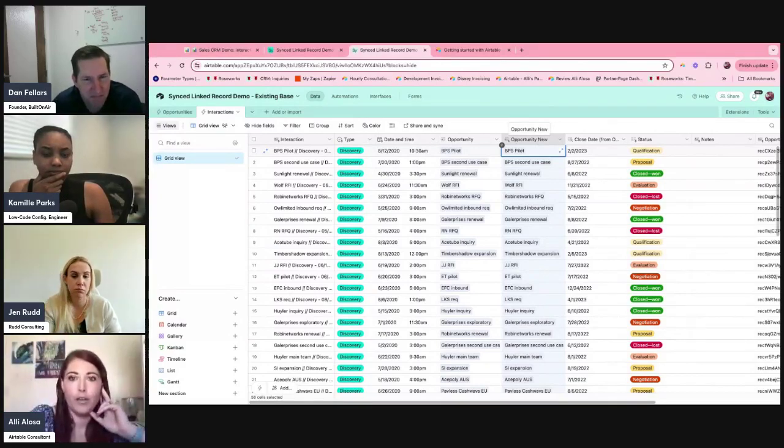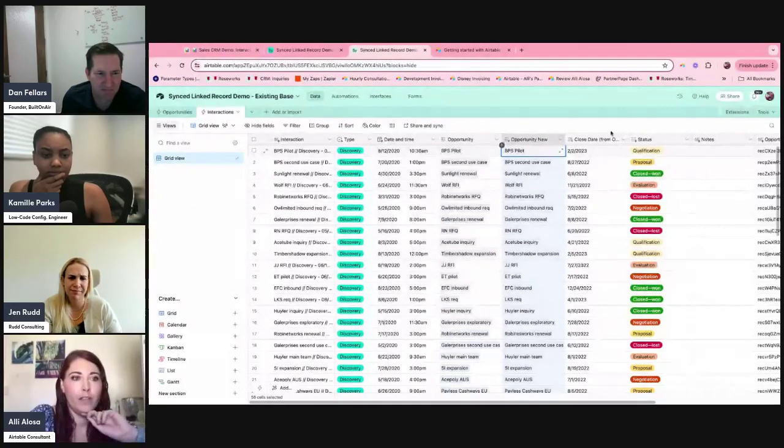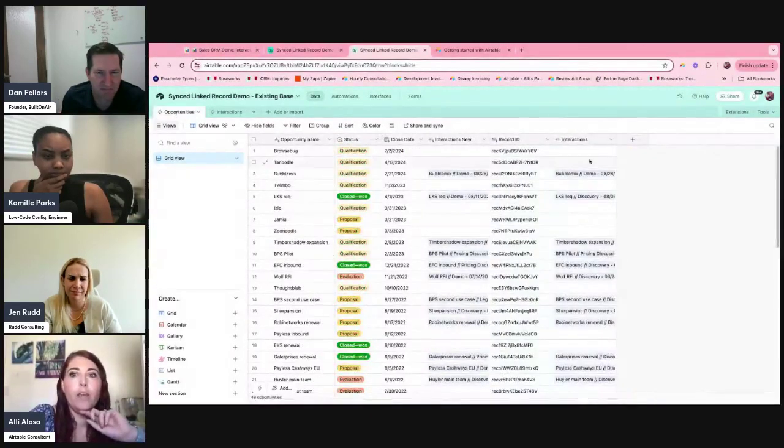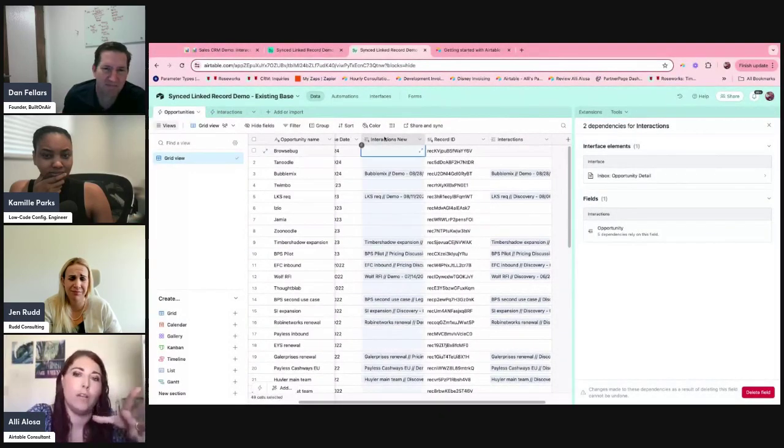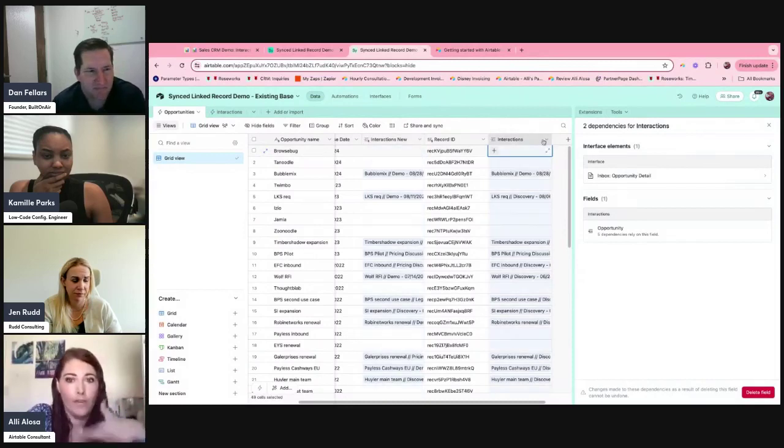Not really sure what's going on under the hood there yet. Still need to learn, but I would right click on my old interactions field and then move all the dependencies for this to my new one. And then you could ultimately phase this one out.